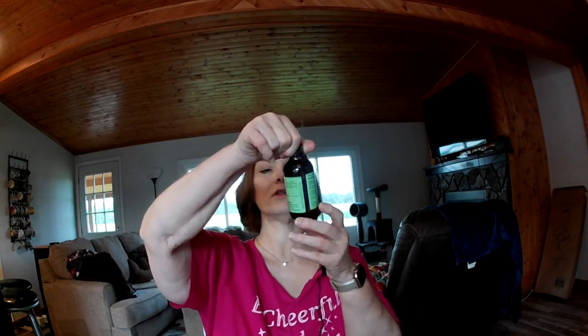Next we're going to use ten drops of lemon essential oil — I'll do 30 for my triple batch. Then ten drops of cinnamon essential oil, so 30 drops of that. Then ten drops of eucalyptus oil — let me find the one that's open. We got 30 drops of that. And then ten drops of rosemary. It smells really good — I really smell the eucalyptus in there.